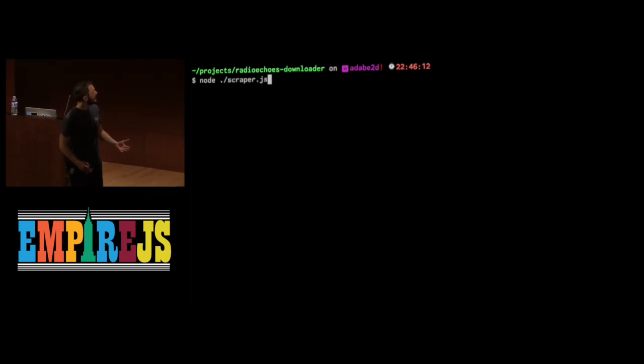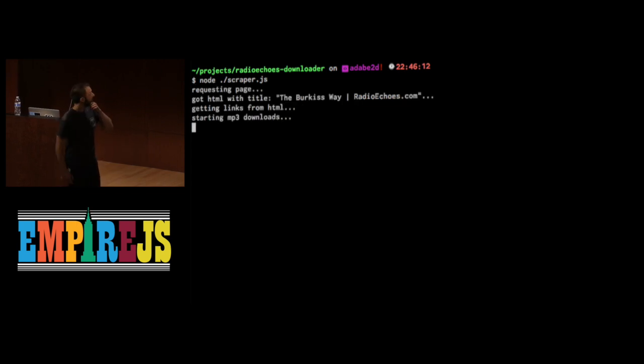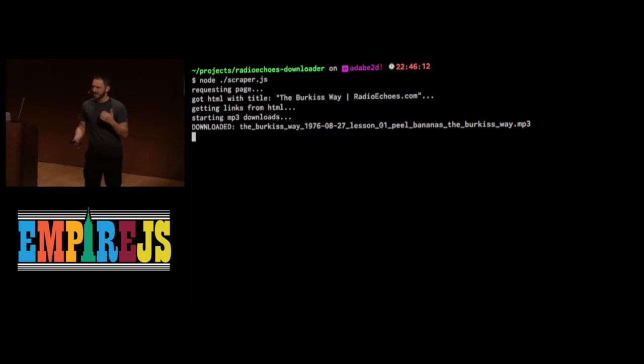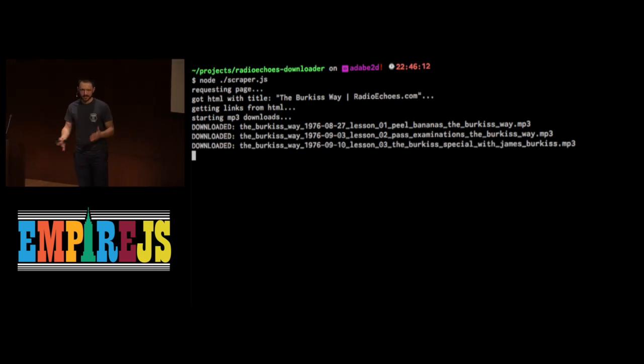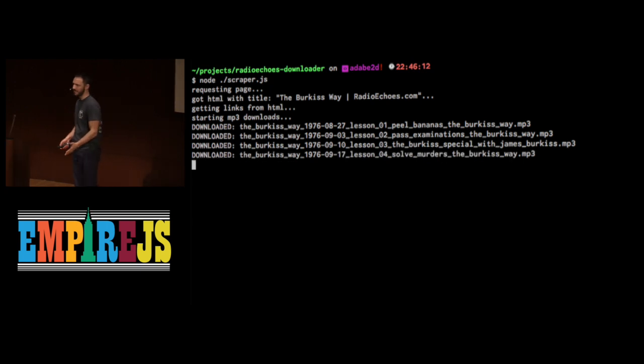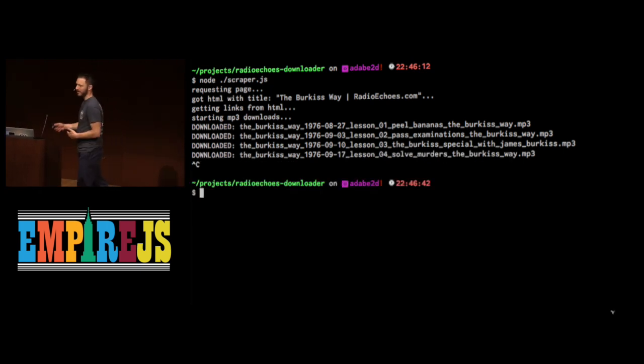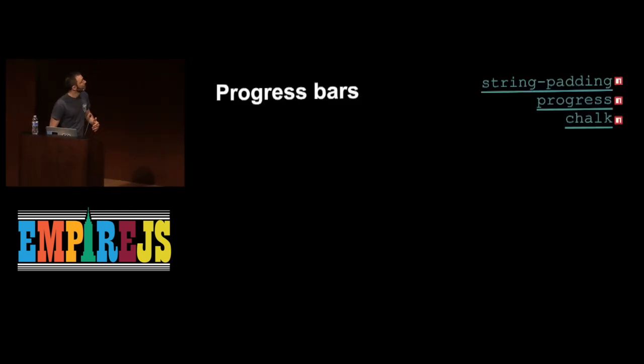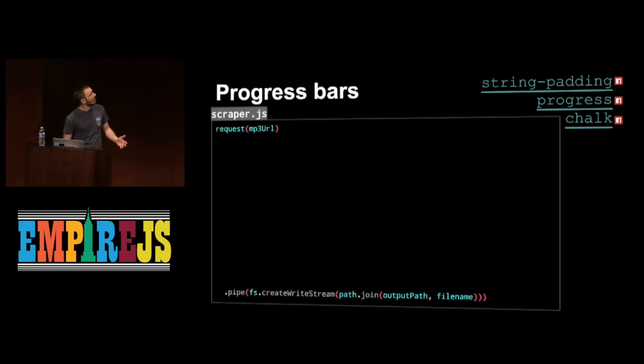It's pretty good. Everything's hard-coded. And another issue I had here is that sometimes the output would stop, and I didn't know, is it stopping because the script has died? Is it stopping because the connection's slow? So I wanted the program to give a little more feedback about what it's doing. So what we're going to do is add progress bars. There's a nice library called progress, and it makes it easy to add progress bars.